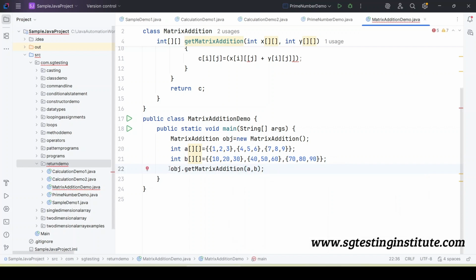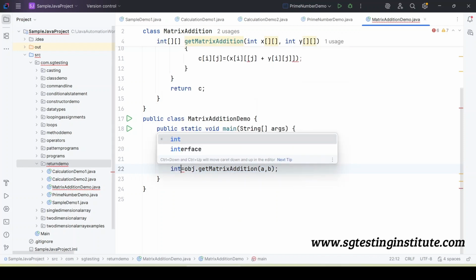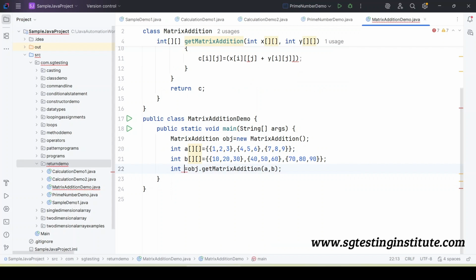So we can store it in one variable. Since this getMatrixAddition method returns the result in the form of a 2D array, we can store the result in a 2D array, int. We can take the array name as arr is equal to the result array.